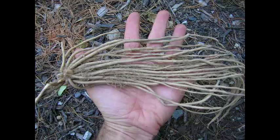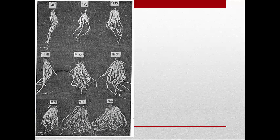Now, this is another picture here. I'm holding this crown in my hand. You can see how it looks. Pretty healthy. A lot of vigorous roots out there. Another picture here showing you some examples of what the crowns look like. Some good ones and some not so good ones. If you look at the top line, these are the crowns that are not that heavy, not many roots in there. Whereas these crowns at the bottom, this is what we want. Really vigorous. You will have a really good crop establishment when you use crowns with heavier biomass.